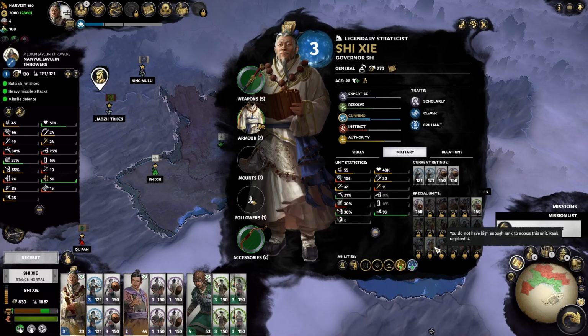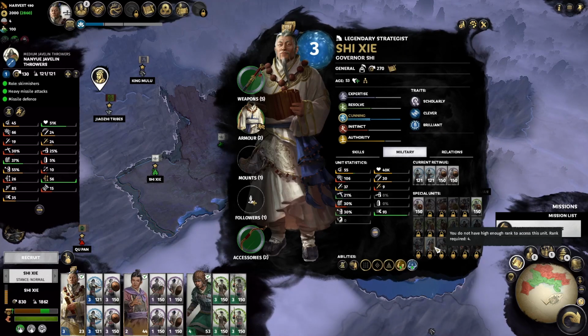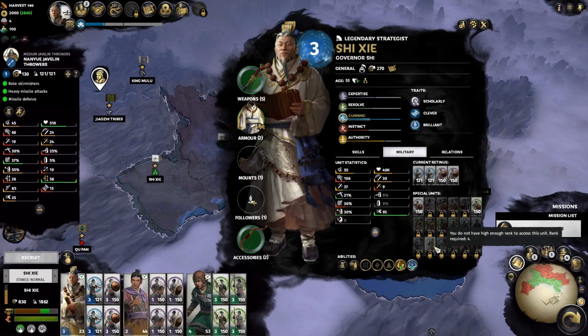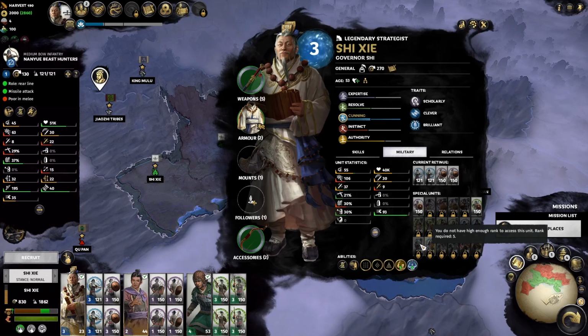We have a javelin unit, reminiscent of the Naval javelin unit, short range, 85. High armor piercing damage with that javelin, and they carry a big shield. I think it just feels like a very similar unit to the actual Naman version of the javelin throwers.